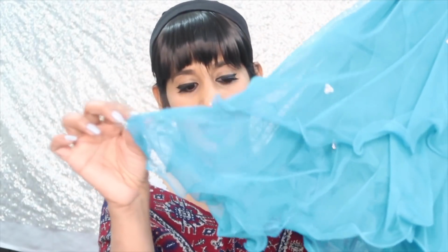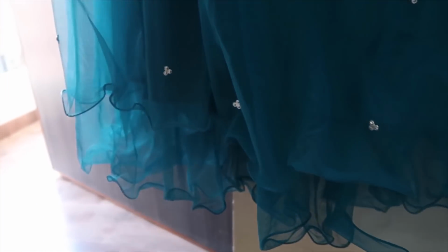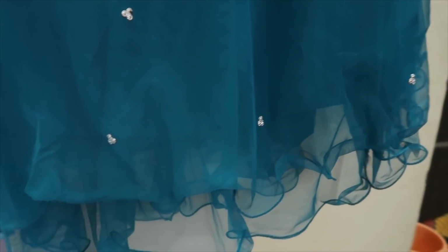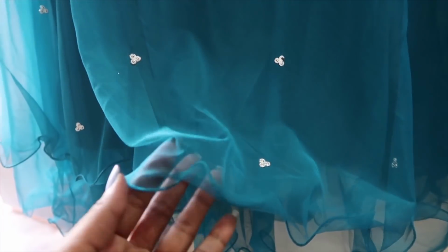And the best part of this choli is that the bottom, it's very different and nice. It has this zigzag piping, which is going to really look nice once you wear this. And the choli is very soft and very light. The design of the skirt is high and low, so the ends or the sides of the skirt are a little shorter than the middle of the skirt. So maybe it's because of the stitching or the piping details.